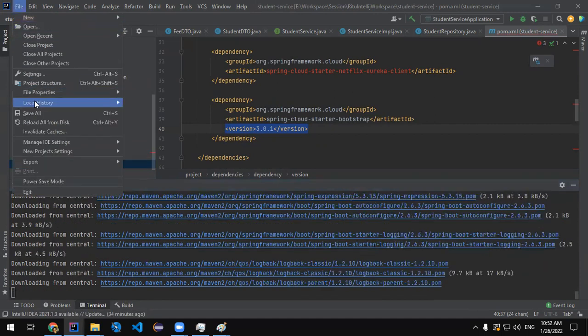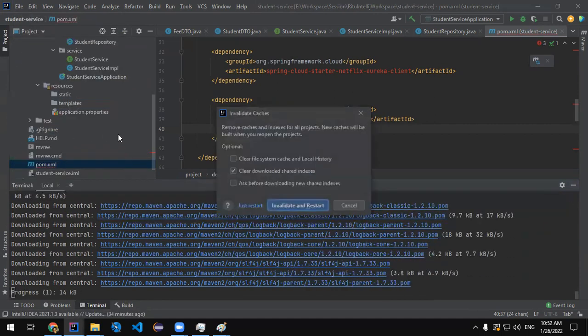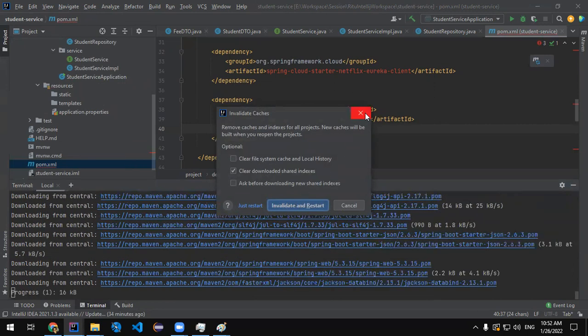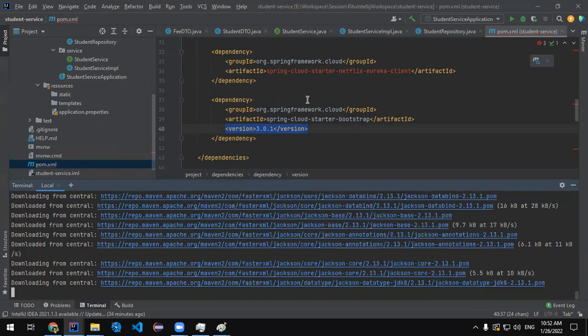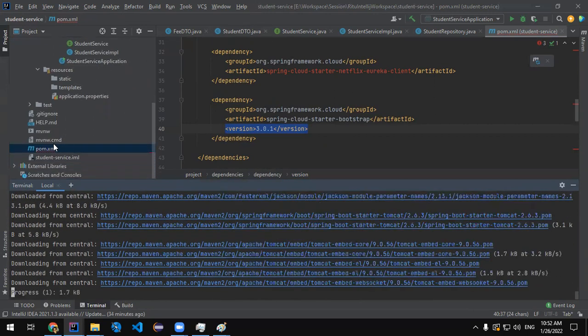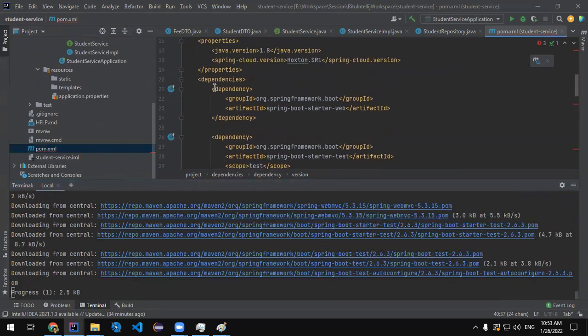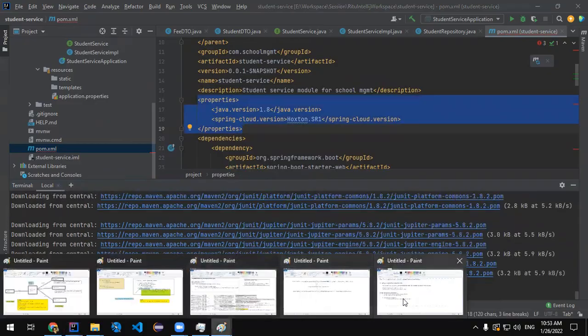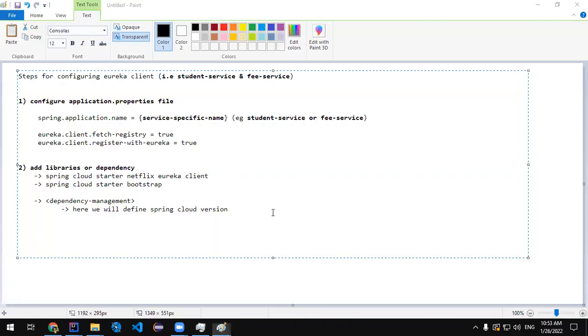Yeah, so File, Invalidate Caches, and see this option, Restart. There's an option. In the meantime, let me copy those libraries which I've just added here. If it won't work, I'll pick the previous versions from the previous project.